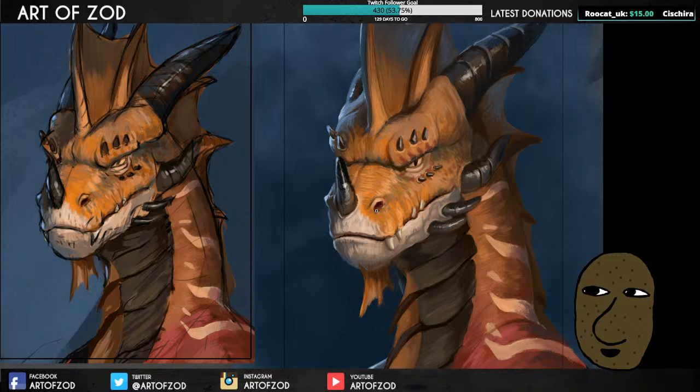Just adding a bit of a hook around the nose here, just a little. So it makes it a bit nicer on the nose there. Some detail here, little bits of bumps, just to have some bumps here as well.